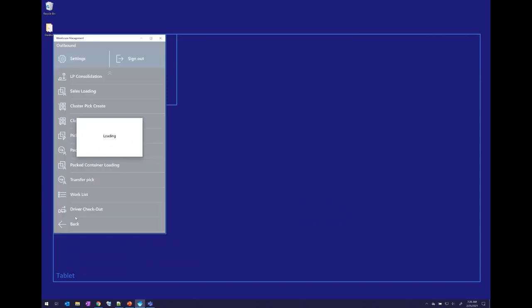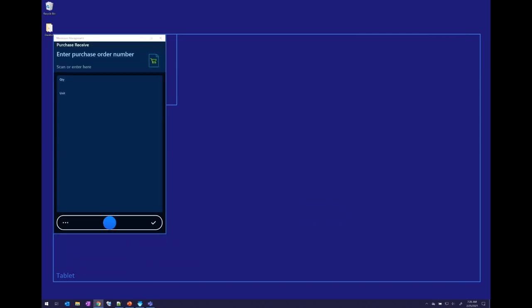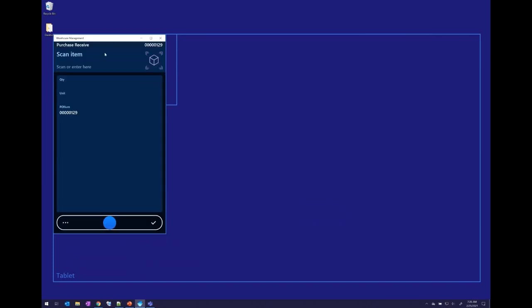So we'll go ahead and back out of here. We'll come in and we'll do a simple purchase receiving. Okay, so we come in here, I have a purchase order. This purchase order has 2 lines on it. Again, standing at the bay door, at the dock, I'm going to scan this first item. And then again, we pull up this quantity. We're going to say we've received 10, or we see that there's 10 inbound.